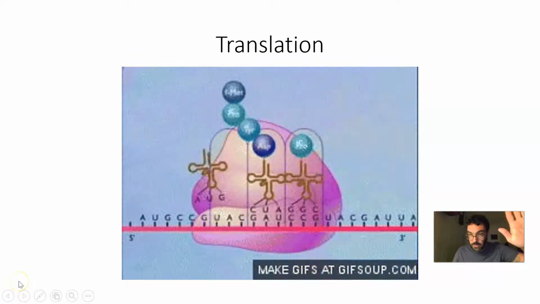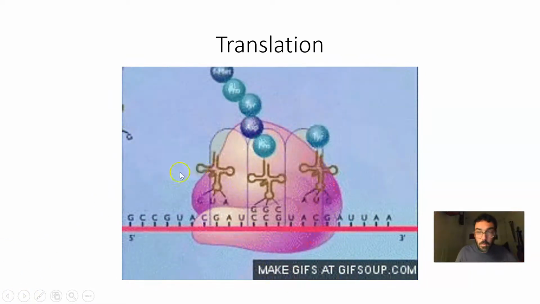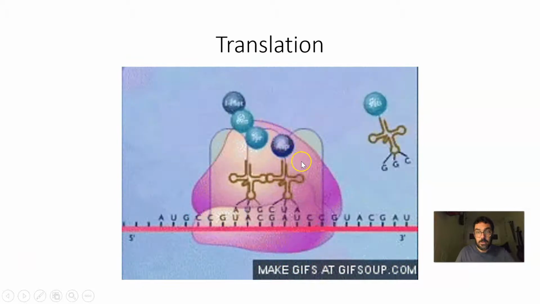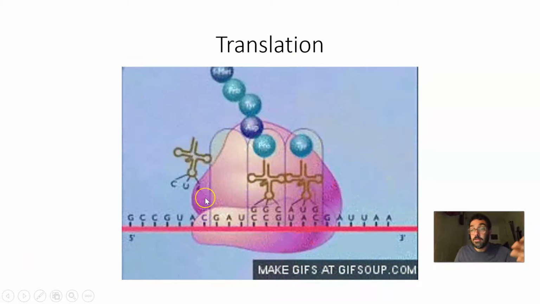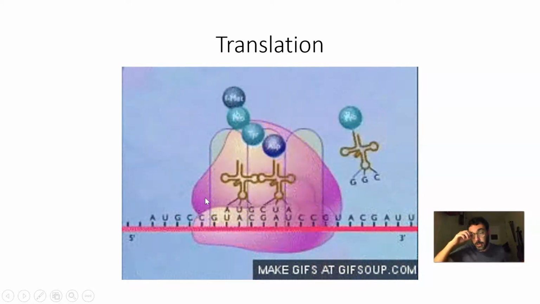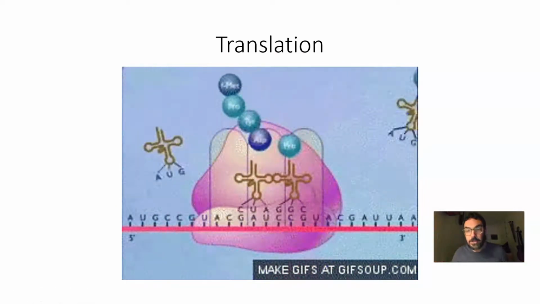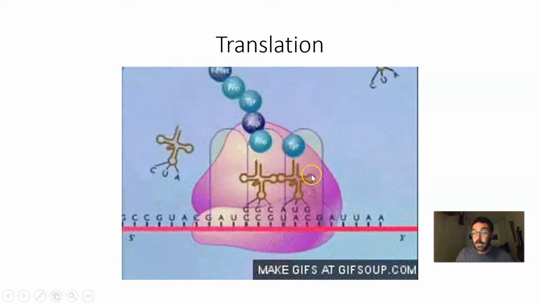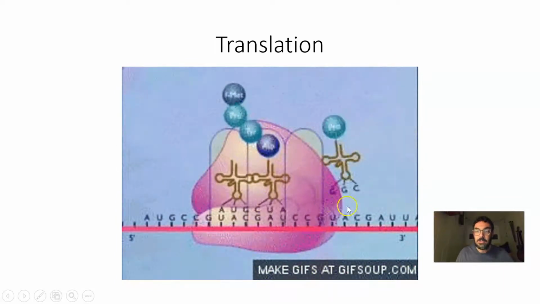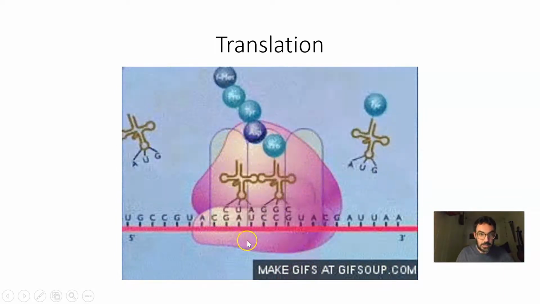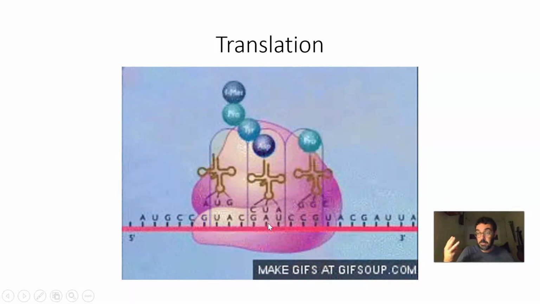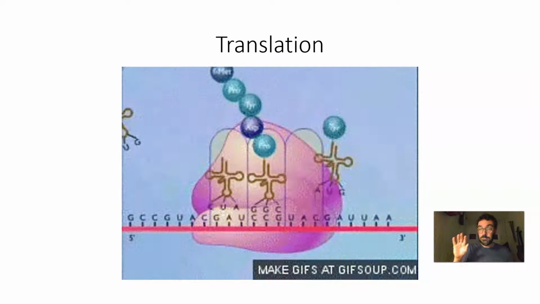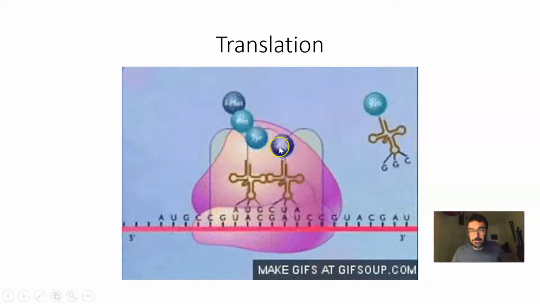So, ready? First vocab term. What we're looking at here, well, first of all, you should probably note that translation occurs in the ribosome. Important thing to jot down. So go ahead, write it in. Translation is occurring in the ribosome. And your mRNA molecule is being fed through the ribosome and being read 3 letters at a time.